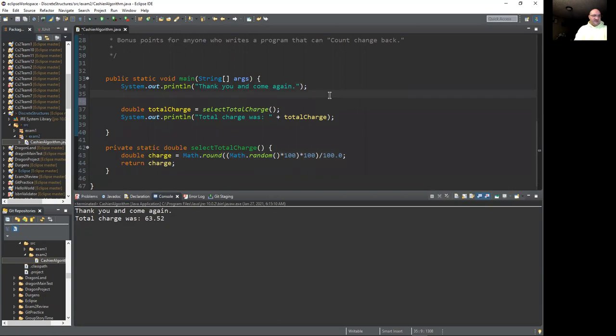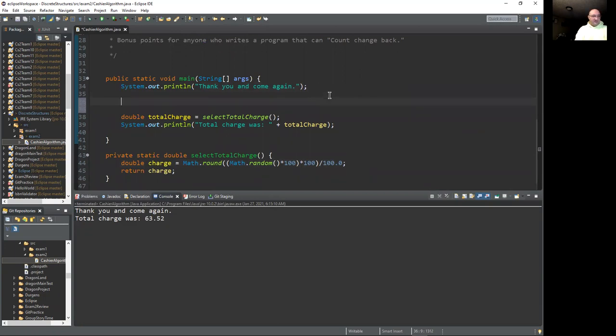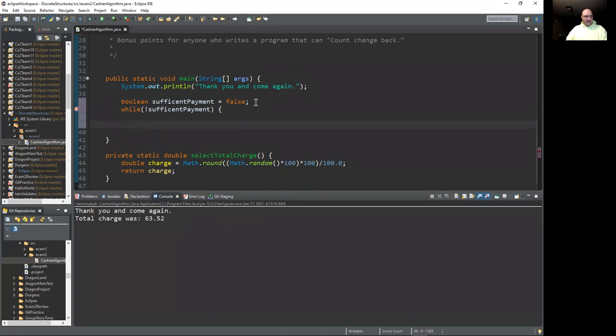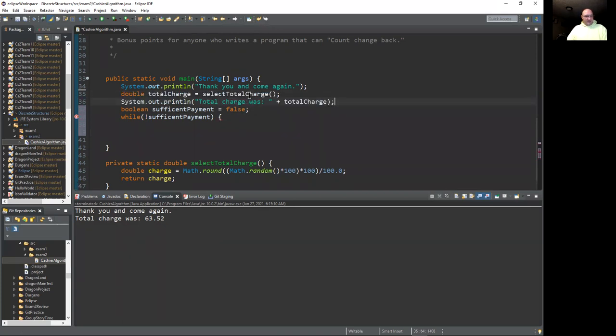Let's say, I'm going to say while, let's say, when Boolean equals false, I'm going to say while not payment, and I'm going to cut this out, drop this in here.